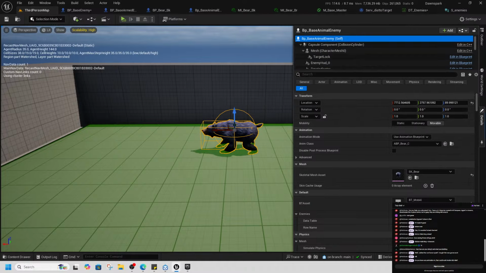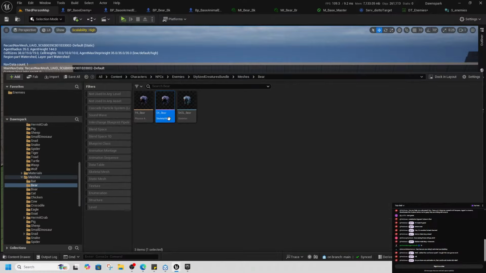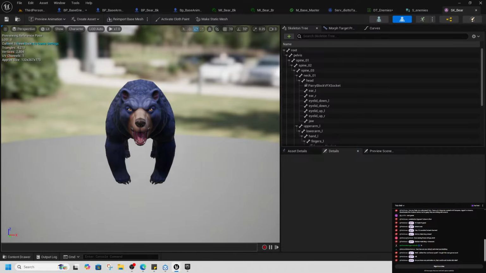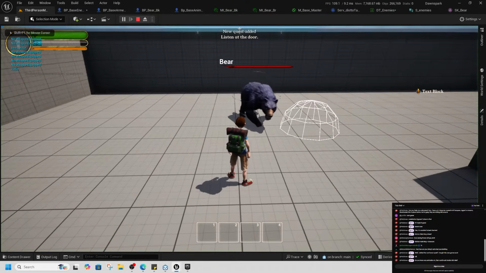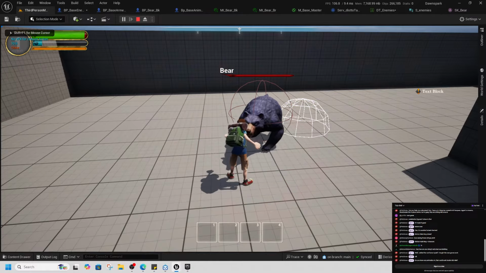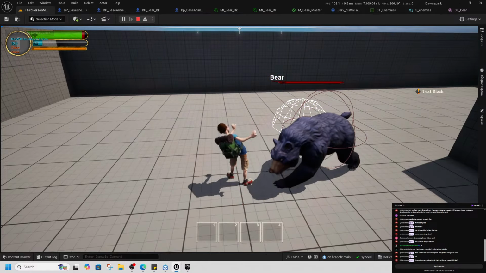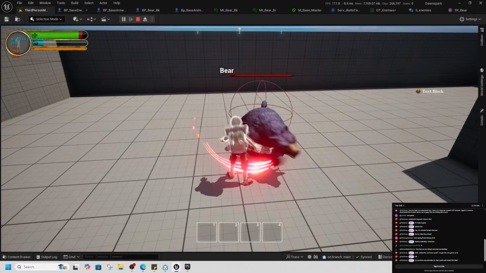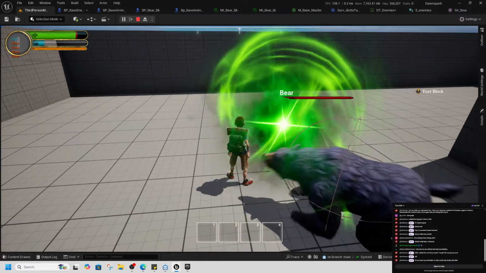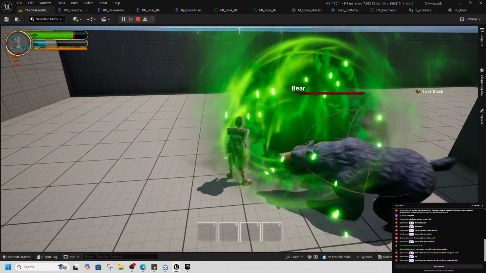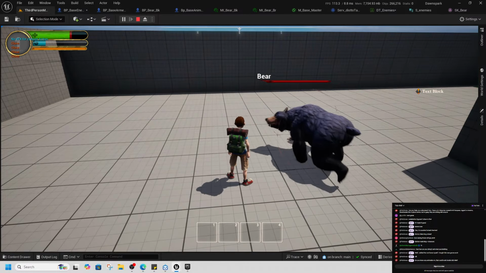And then we make this SK Bear. I don't know what the disconnect between this and that is. How peculiar.